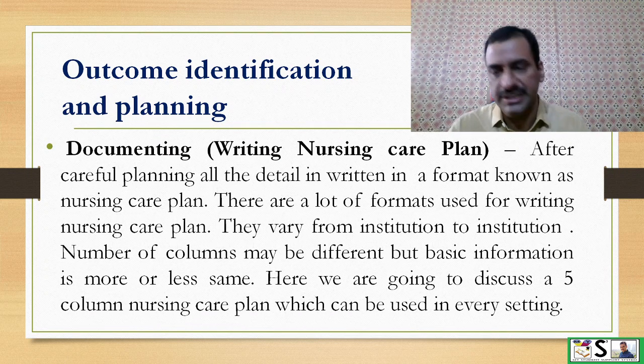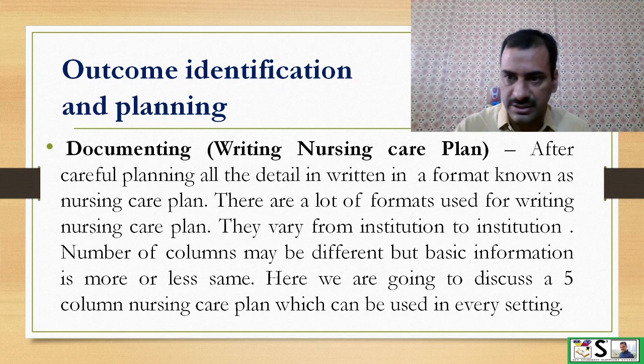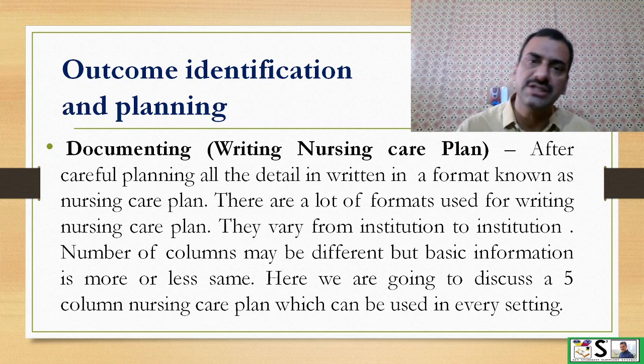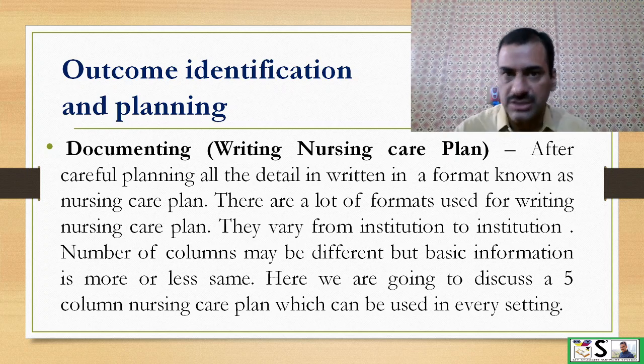Now, documenting or writing the nursing care plan. It is very important. After careful planning, all the details are written in a format known as nursing care plan. There are a lot of formats available used for writing nursing care plans in different institutions, in different countries. Different types of nursing care plans are found, but the basic information is the same. Here we are going to discuss a 5-column nursing care plan which can be used in every setting.